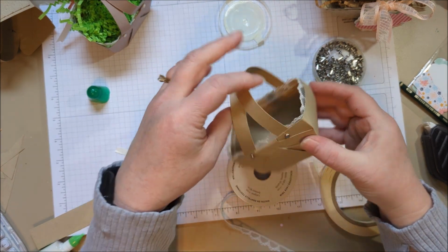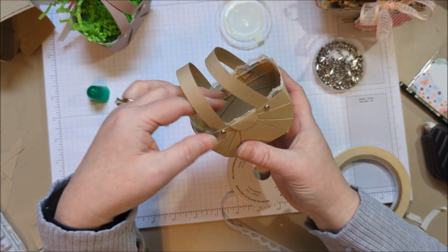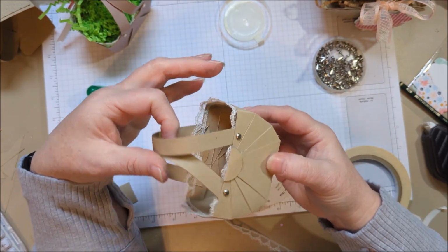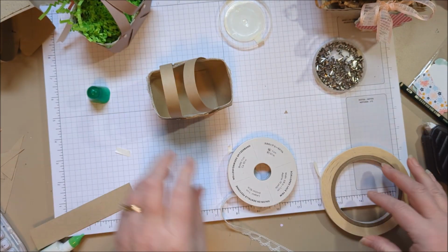Now, isn't that lace detail so cute? I think it is. I think that lace detail kind of adds to it, and the one in my basement has lace detail. So that's why this one has to have lace detail. Okay.